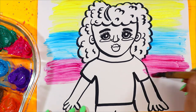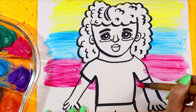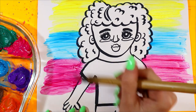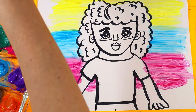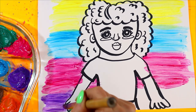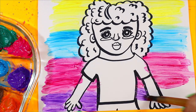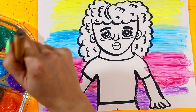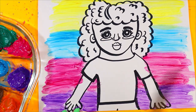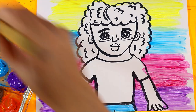Now I'm using tempera paint to paint. If it's a little dry, I just add a bit of water to help it move across the paper a bit easier. Don't worry if you get it on your person, that's why we're doing the person last. Clothes.